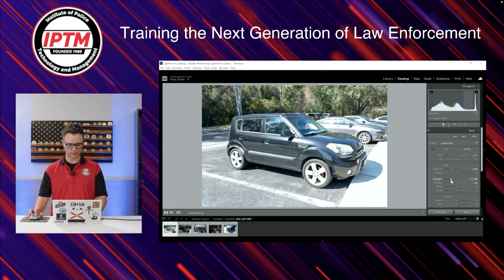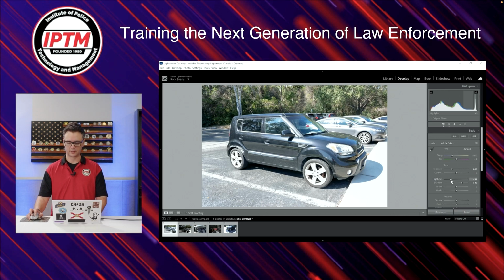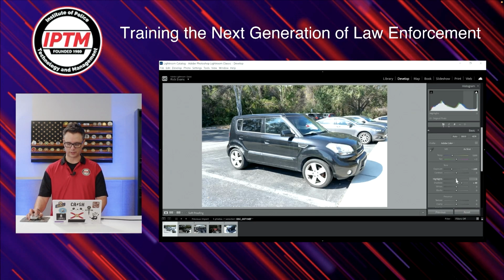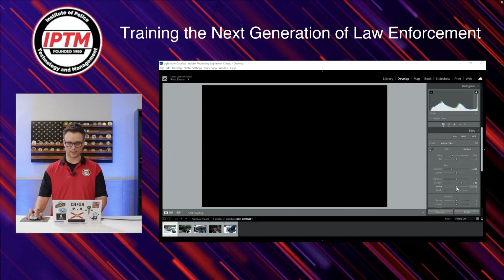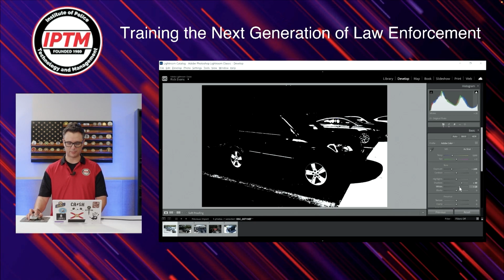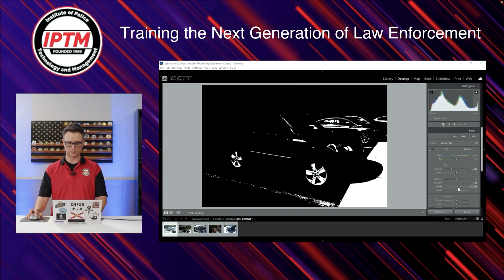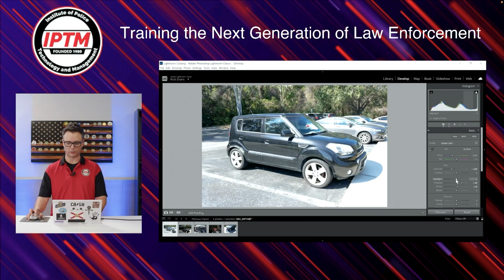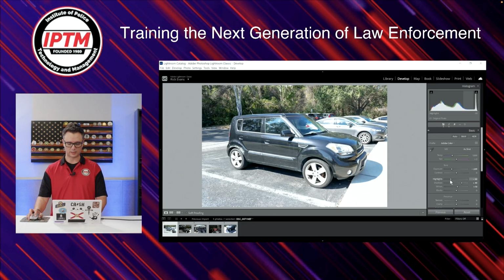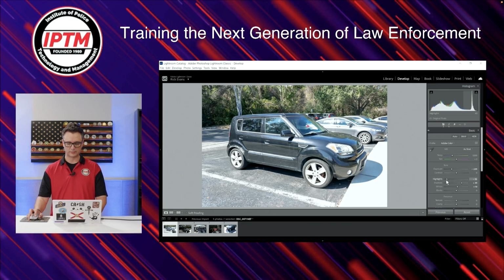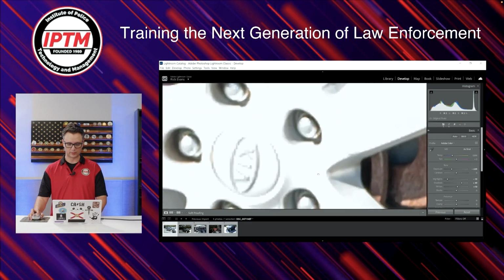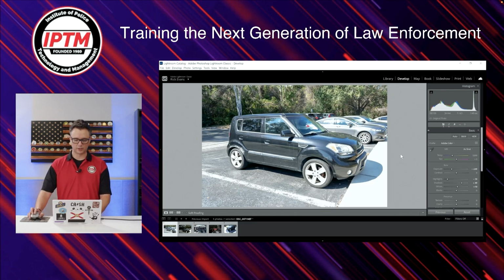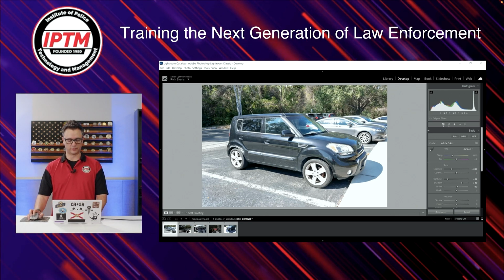And actually what I'm going to do is I'm going to hold down the Alt key. And as I drag the highlights, you'll see, oh, sorry, not the highlights. As I drag the whites down, you'll see if I bring it up, that is what's kind of peaking. And as soon as that goes away, I know they're not anymore. I'm going to bring down the highlights so I see some detail on the wheels. And that looks better. All right. So that is how you fix an overexposed photo.